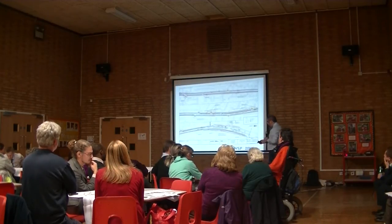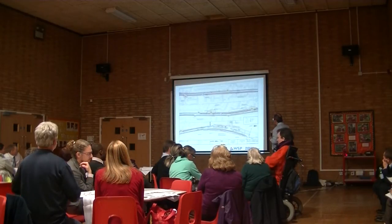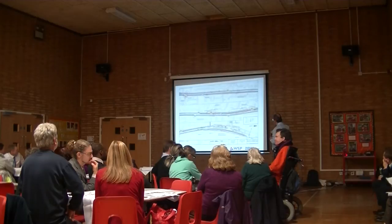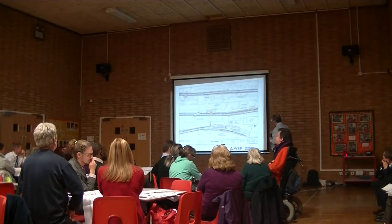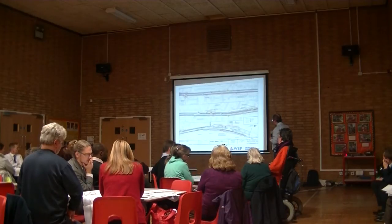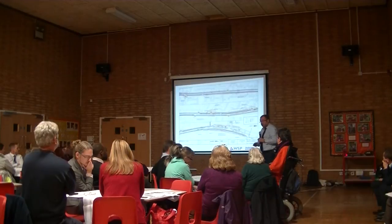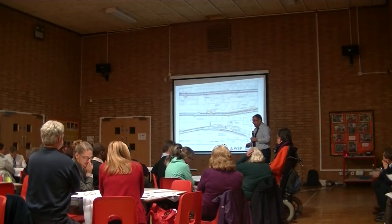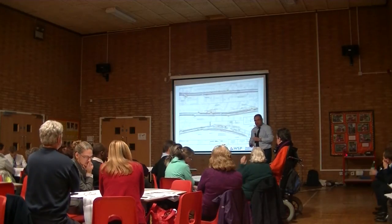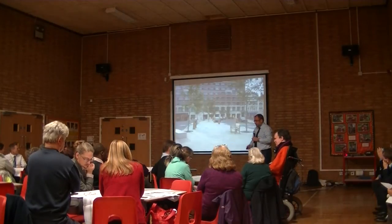There aren't many when we look at this northern section. There are some green spaces at the junctions here and here. This one widens out here and here as well. And clearly, as we get up to the top, there might be some very small opportunities. So unlike some of the other sections we've looked at, there isn't that much place for some of these enhancements. But needless to say, we should still certainly consider what could be appropriate.